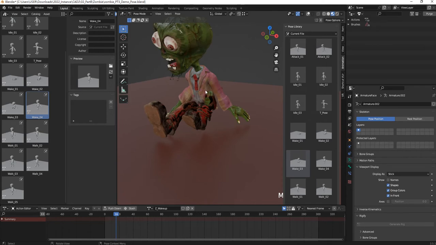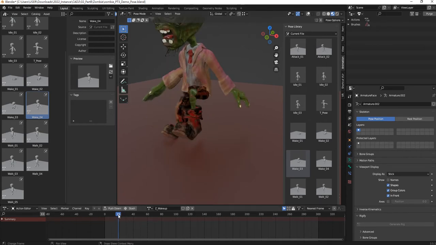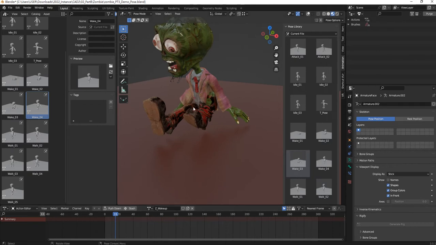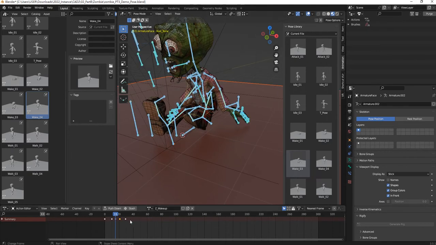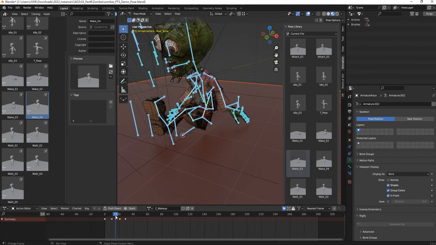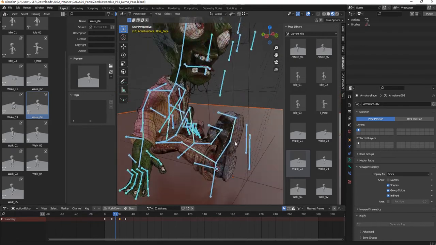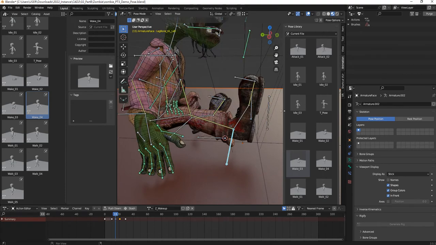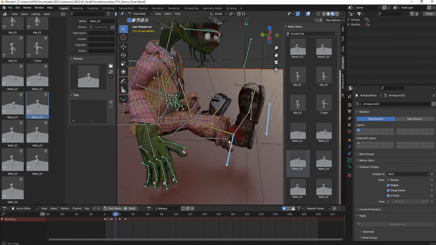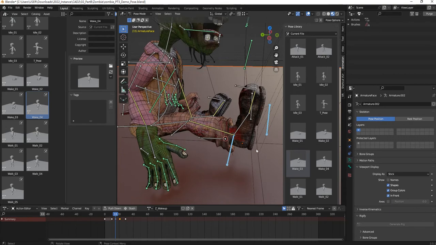Alright, so let's create one more pose based on this one. Let's choose open based on these animations. We need to create one more. So basically, I think this one is pretty easy. Let's just try to move the, not this one, try to move this foot.